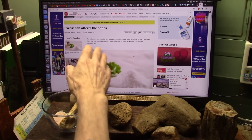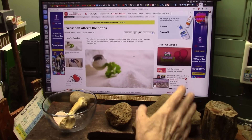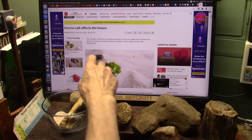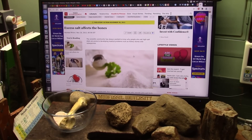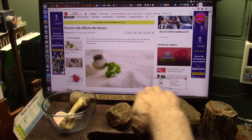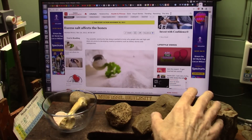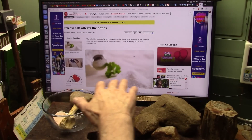All right, let's talk about what happens with salt. Excess salt affects the bones. The scientific community always wanted to know why people who eat high-salt diets are prone to developing medical problems such as kidney stones and osteoporosis — weak bones. And it's because salt has an effect on bone. Now inside your body it can't be unbelievably salty, but after the great flood the depths of the ocean lifted up and washed all over the world. There'll be depressions where lakes were, now saturated with salt — because salt sinks in the ocean, forming a dense layer of nothing but salt.